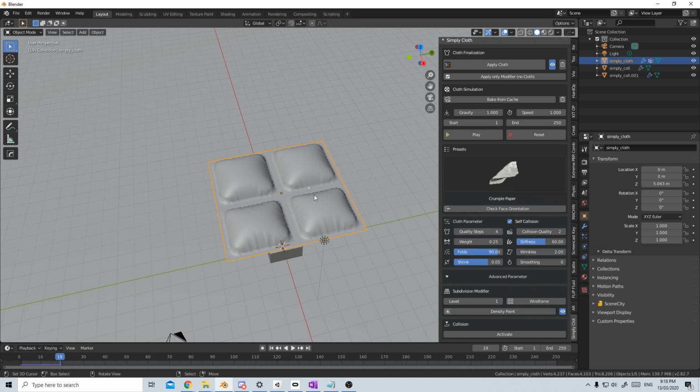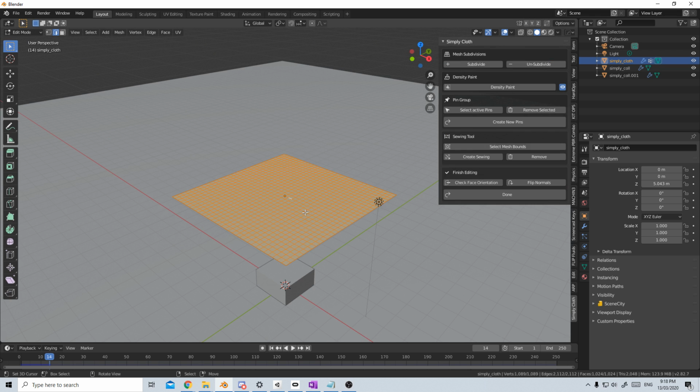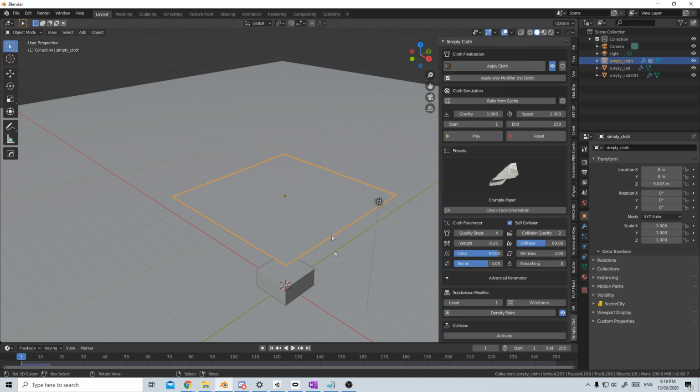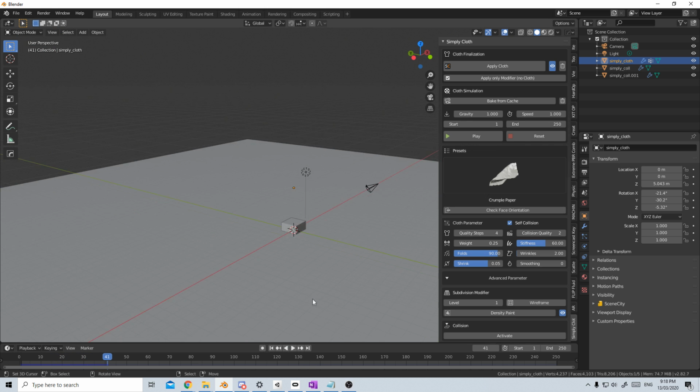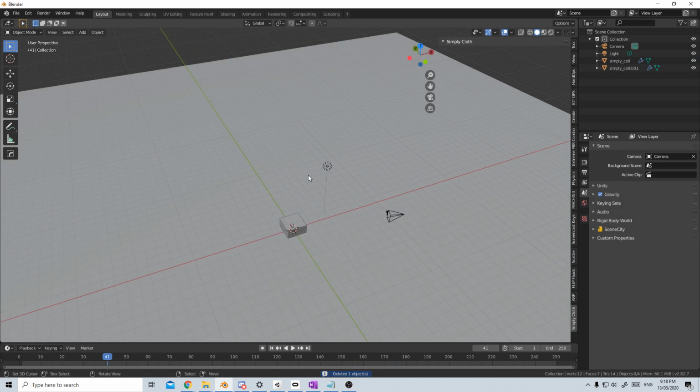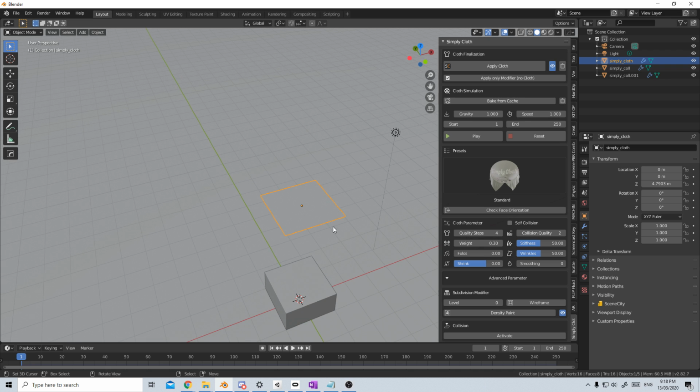And so obviously we've got other presets here. That doesn't really work, does it? Because we've got those pins. So let's just clear that. Remove selected. Object mode, I'm going to rotate. And then I'm just going to press play. And it should look like a piece of paper. Or fly off into the distance. So let's just delete that. Come back in. Let's create a new plane. I think it's because it doesn't clear everything that we just had.